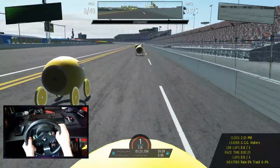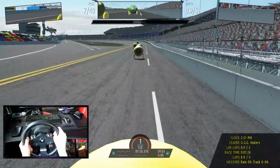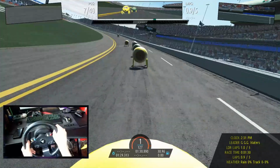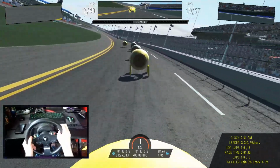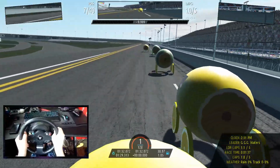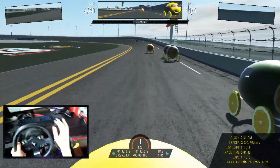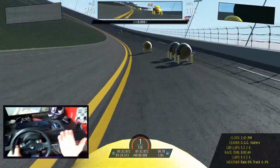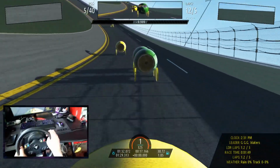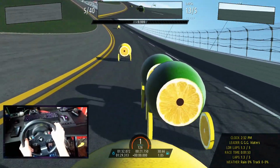Trying to get the draft from the guy up there in like seventh. And sure enough, it's working. Look at the momentum clear in Daytona as we try to pull off the Lemontona 500 victory. Looking to the inside for P6. This is going to be the calmest race of the episode, I guarantee, because we're just going left and the AI on ovals, doesn't matter what you put on the track, lemons, they're very calm, they don't do much, so we're going to have to run down that guy way up in front of us though, as we look to the inside.